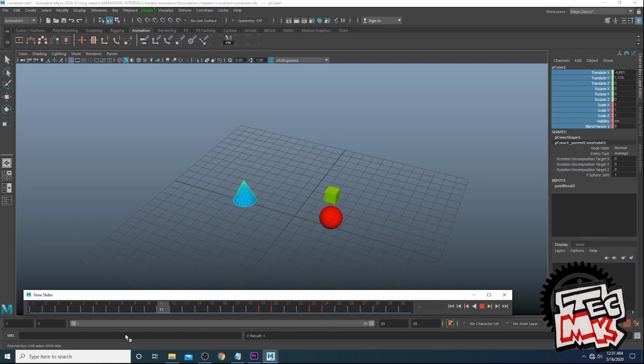So constraining is nothing but to create a switch on the child so that whenever it wants, it can get attached to the parent, and whenever it does not want, it can get itself detached from the parent. The same funda we will be using in character animation, especially when the character will be picking up a prop or something like that. So this is pretty much the constraining part. There's much more detail to constraining, levels of constraining, but for the time being, this is good enough for us to deal with.